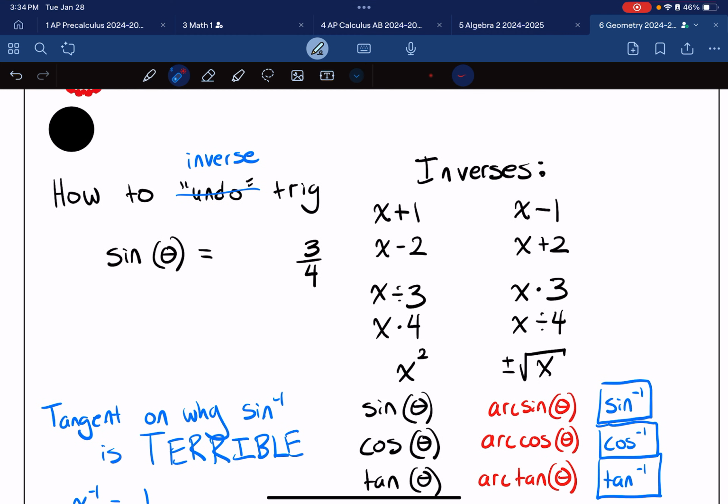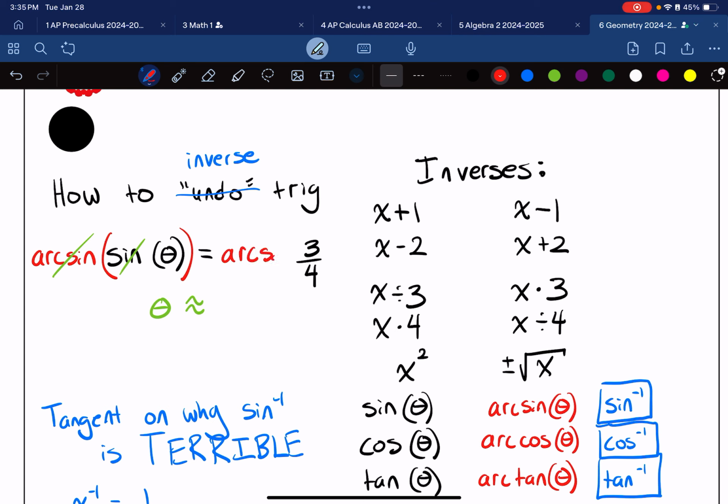So let's finally answer this question. How do we undo this thing? So to undo sine, I'm going to take the arc sine of both sides. So here's my work. I'm saying take arc sine of the left-hand side. I'm doing that so arc sine and sine cancel out, just as if I had x squared and I took the square root of that, they would cancel each other out as well. These two things cancel each other out, and you are left with just our theta, and we'll have some sort of approximation here. So anything that I do to the left, I also have to do to the right. So if I do arc sine on the left, arc sine to the right as well.